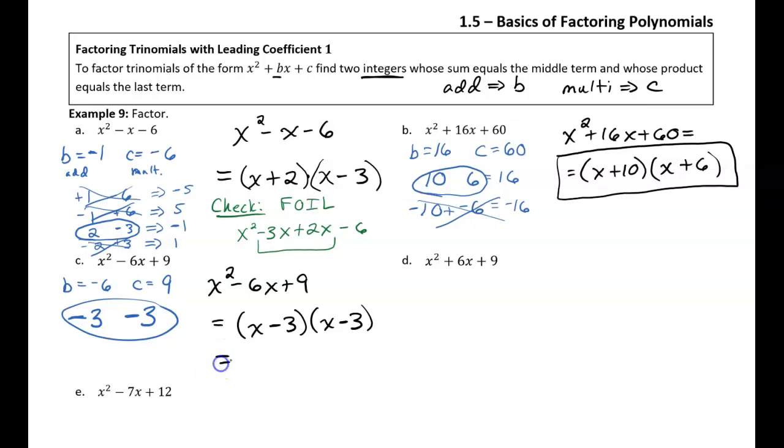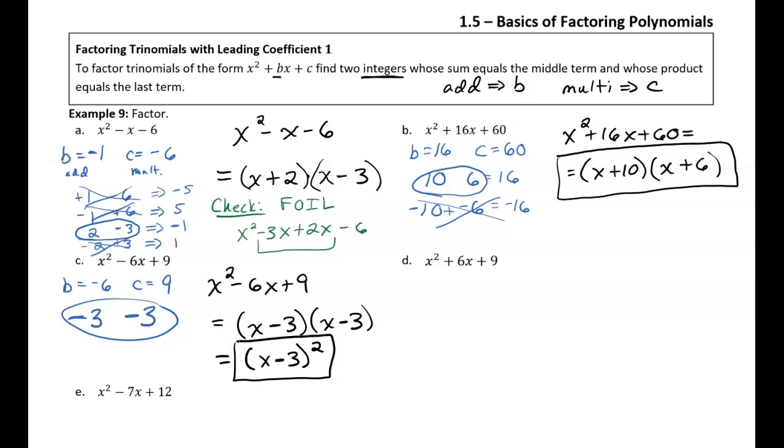In fact, when this happens, when I have the same factors, x minus 3, x minus 3, I can simply write it as x minus 3 squared. Remember, we did this in our function section, right? If I have a square, that means I multiply it by itself. So if I'm multiplying by itself, I can then write it as a square. I can use that in the other direction. So x squared minus 6x plus 9 is simply x minus 3 squared.